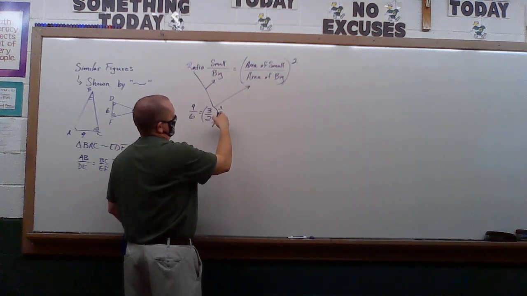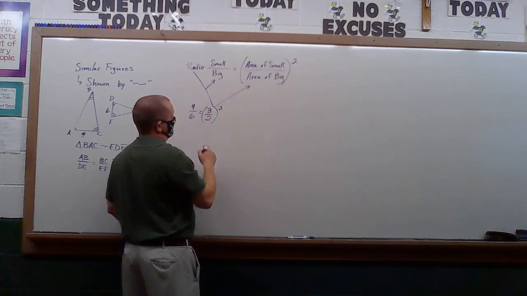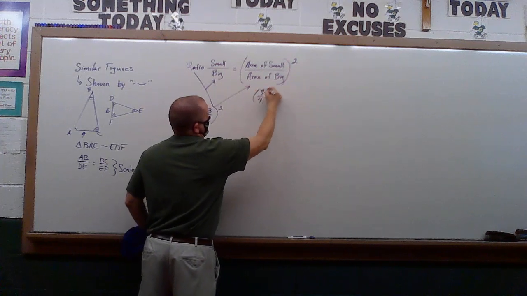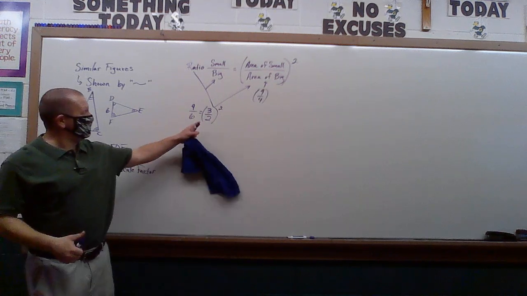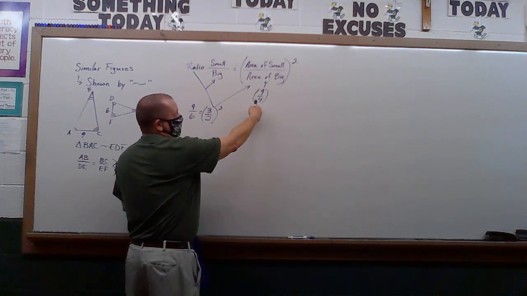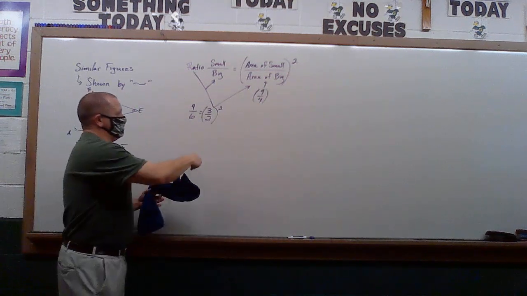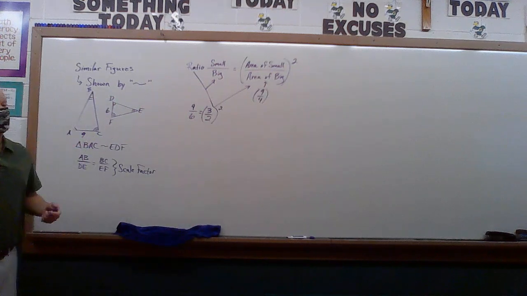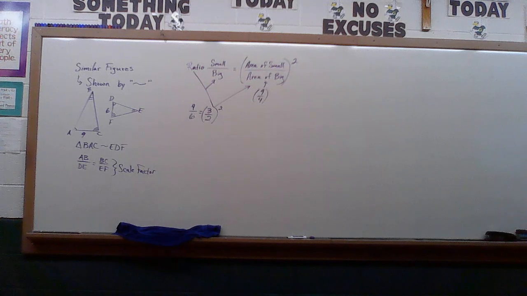What's 3/2 squared? Square both numbers. 9/4. So my ratio for my areas would be 9/4. So all you're doing is finding the scale factor and then squaring both of the numbers. And that's going to be the same scale factor that you use all the time. Okay? So you're going to use this to set up proportions in the process to figure out portions of the size.